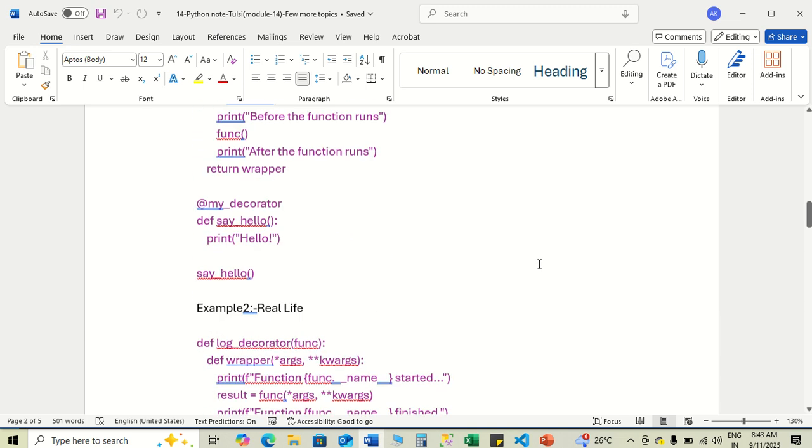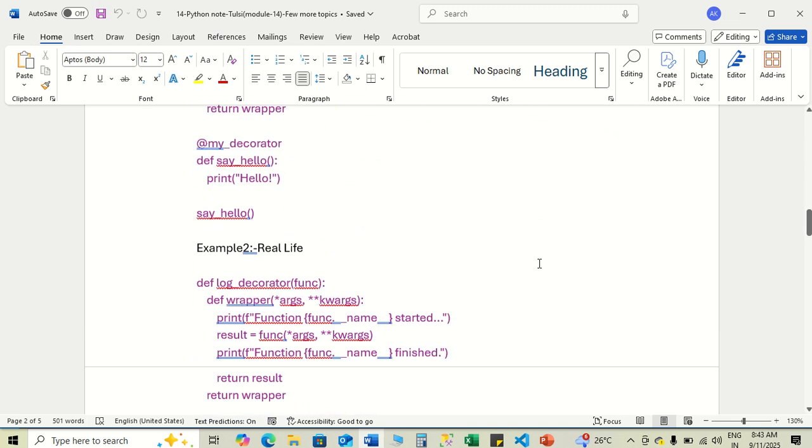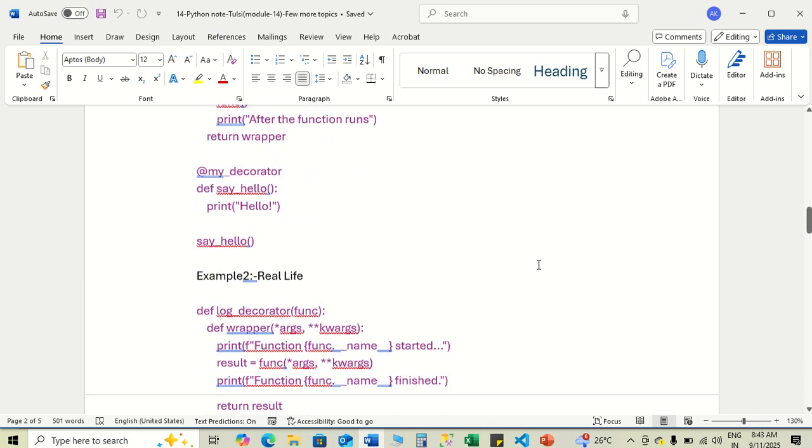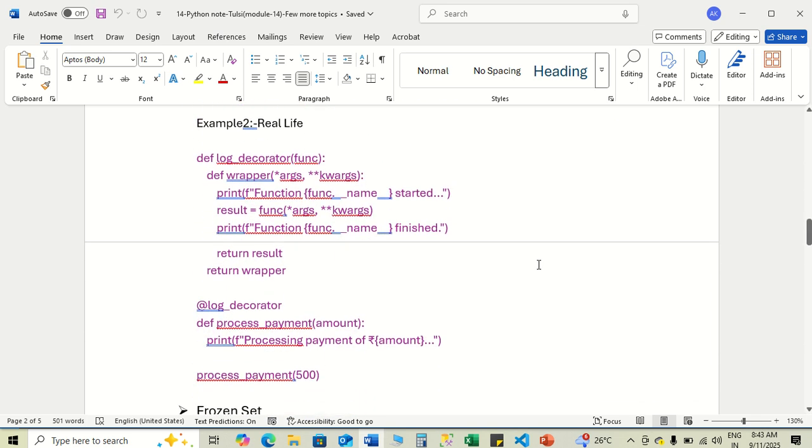Okay, let's check a real-life example of decorator functions, then we can understand their use more.